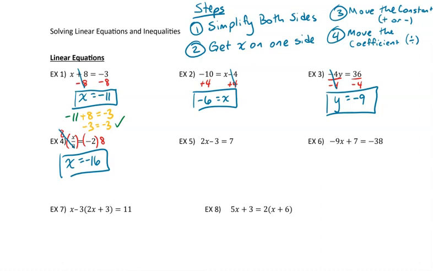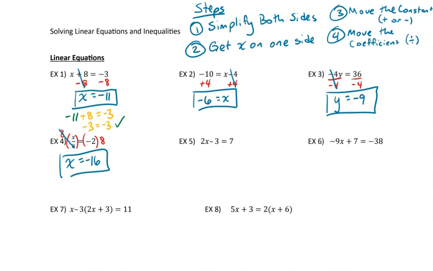Now here's when the order of our steps comes in. So right now, simplifying both sides and getting x on one side, for examples 5 and 6, we're not going to have to worry about either of those. But steps 3 and 4 were move the constant, and to move the constant we're always going to be using plus or minus, and then move the coefficient by dividing. Right? Those are important to do in order. So if we look at example 5, the first thing we want to do is move the constant. So the constant in this case is the -3. It's the one that does not have x with it.